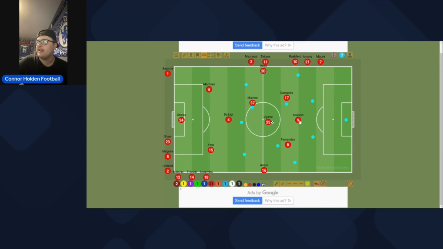And because Højlund is deep here, the two centre-backs end up sort of both covering, this guy stepping over because he sees Fernandes running forwards. You've got this guy stepping over because Højlund is coming from a deeper area into here. So he's stepped as well to sort of mark that central run. But then along with that, because Højlund is more of a goal threat in this scenario, or he's going more centrally, this player here is really important, because he sort of doesn't know whether to stay or to go.